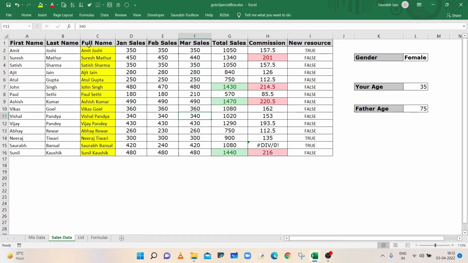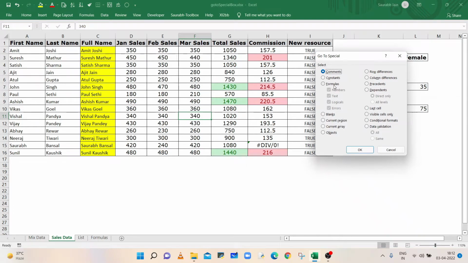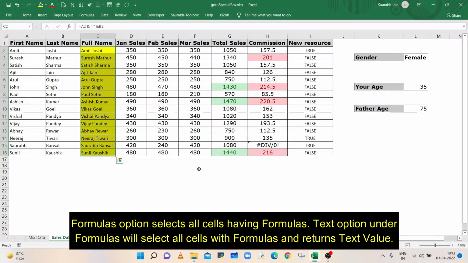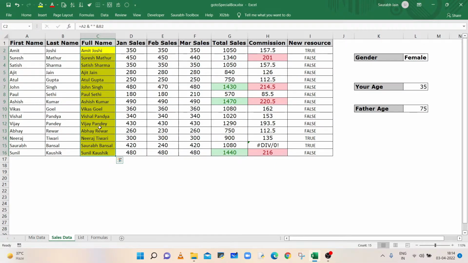In the Go To Special dialog box, if you select Formulas and select the Text option, click OK. This time it will select full name values only because all the cells which contain text formulas are selected.